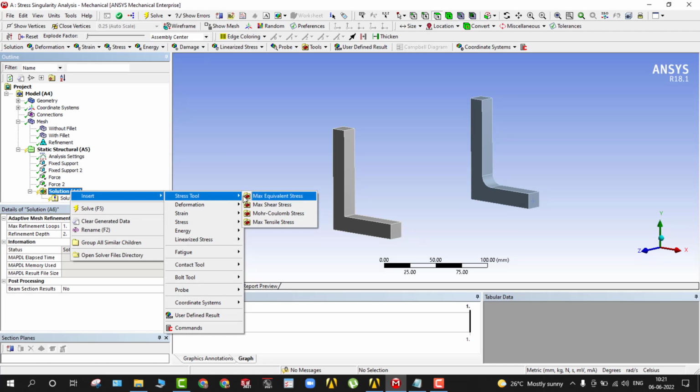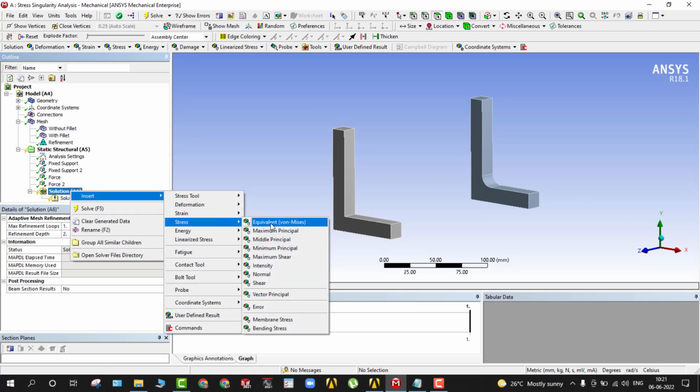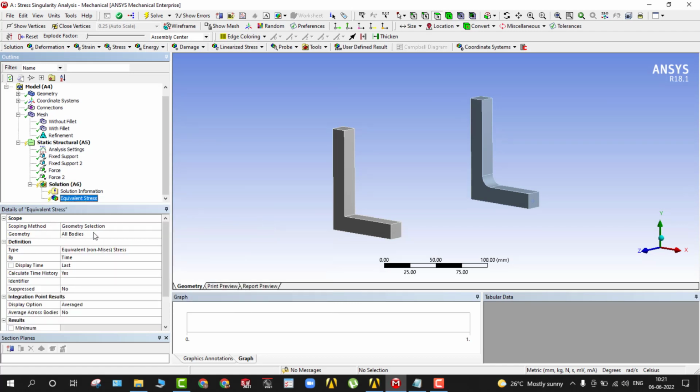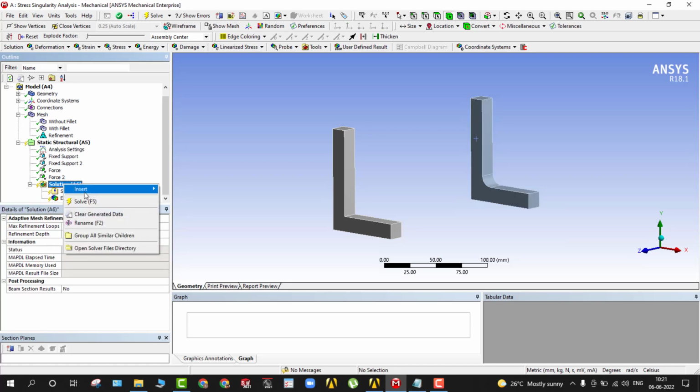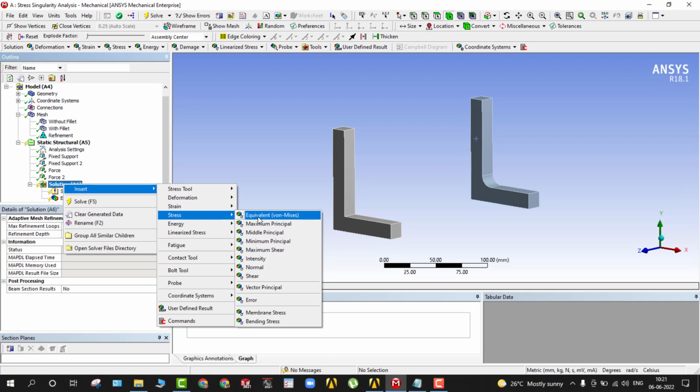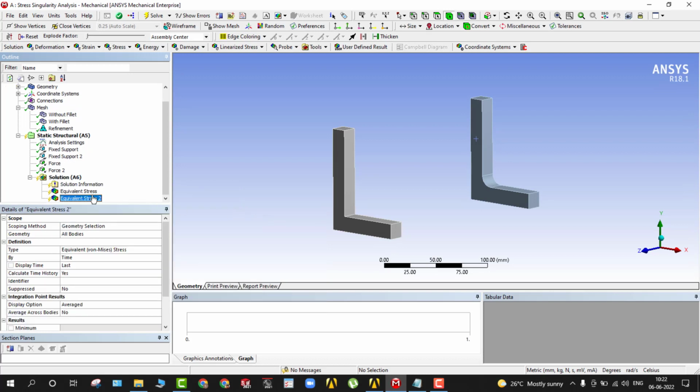What and all you can extract. So let's say I need the stress, that is von Mises stress, not for all the bodies. Here you can refine your results only for this body, not the face. You can filter it out for the body and select entire body. So this is for L bracket with fillet, and one more equivalent von Mises stress.